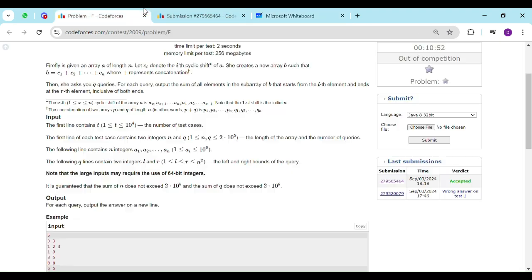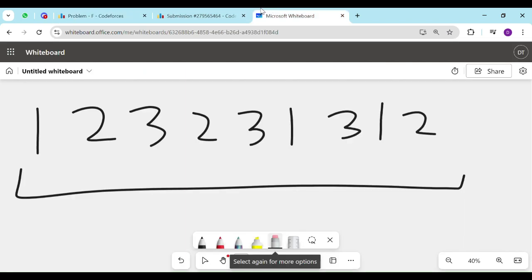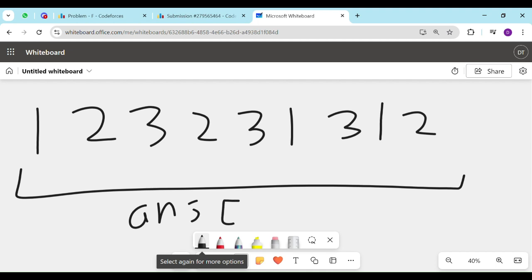Now, how will we solve this problem? Simple. If we want to find the sum of any subarray using prefix sum, how do we usually do it? We do answer of R minus answer of L minus 1. Which means in a prefix sum, we find the prefix sum up to the Rth index and subtract the prefix sum behind the Lth index. And that's how we always get the sum of any subarray, right? So in this problem, we will apply a similar technique to find the value of this sum.